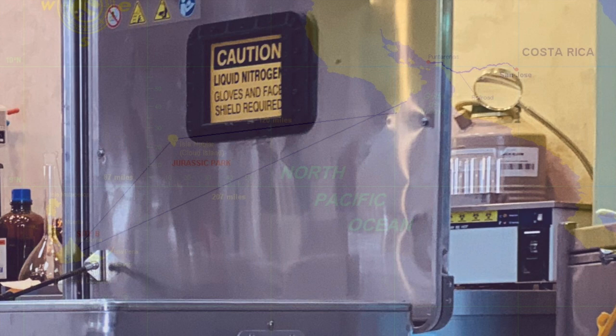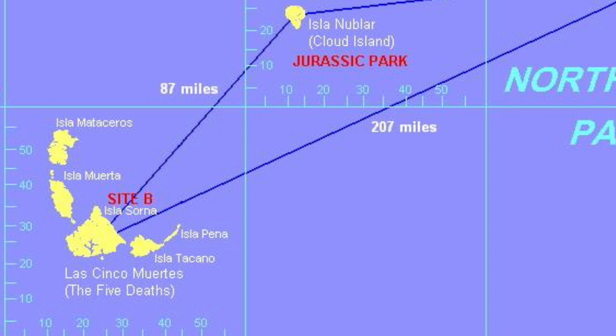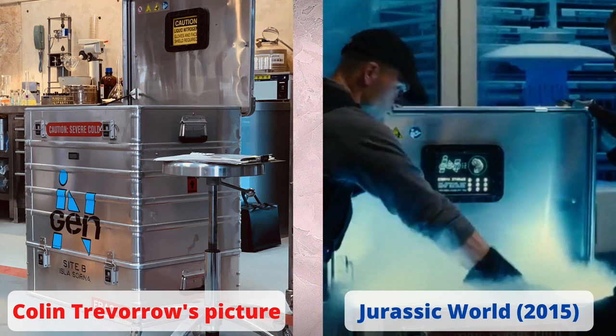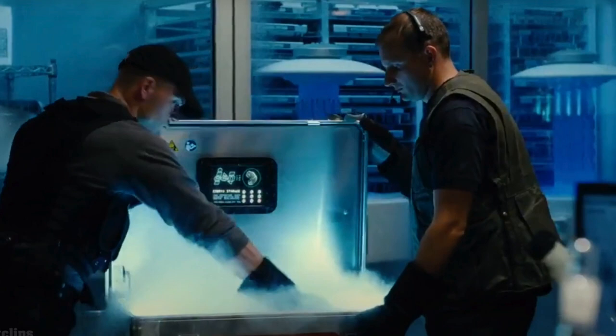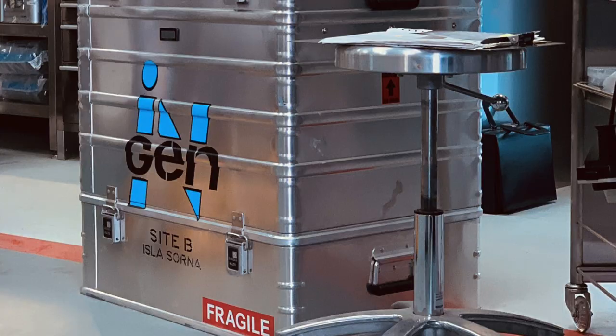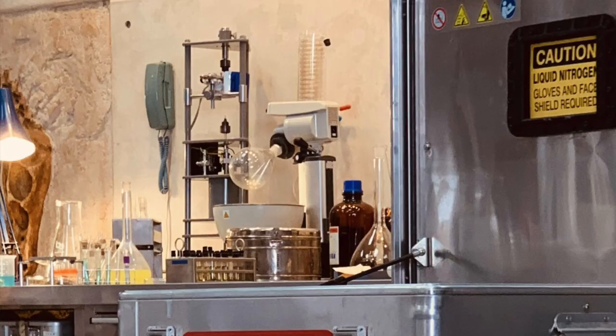This theory has evidence beginning with the fact that the storage box itself is almost identical to the storage box we see in 2015's Jurassic World when InGen was evacuating the lab on Isla Nublar. The filmmakers at Universal could just be repurposing materials, saying the storage boxes from 1993 and 2015 are pretty much the same, minus the LED display on the inside cover, but to me that just seems lazy. Colin Trevorrow has shown he will spare no expense when it comes to the production of Jurassic movies, so why would he skimp now?